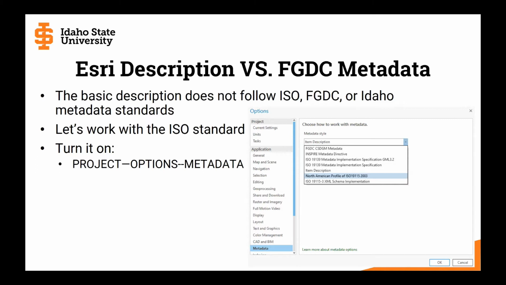I'm then going to click Options from the left side of the screen, normally in that bright blue area, and then I will choose Metadata from the options window. And then from the metadata style drop-down, I will choose the metadata style that I want to use from this point forward. In this case, I'm choosing the North American profile of the ISO standard 19115 revised in 2003.